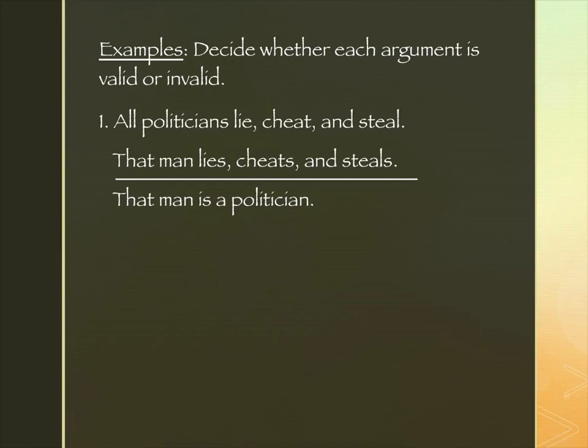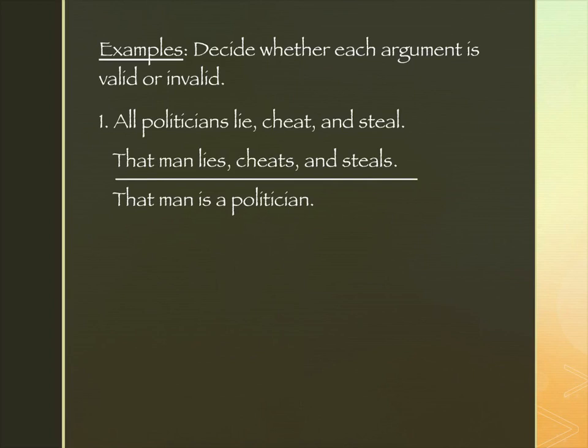Okay, so the pieces at the top are the pieces that we're told are for sure true. And our question is if it forces what's underneath the line to also hold true. And the way we're going to make that decision is by drawing an Euler diagram. So our Euler diagram will be based on the statements that start at the beginning. So the first statement actually says, all politicians lie, cheat, and steal. It doesn't matter whether you believe that's true or not. That's not the point. We're just going to take that statement as if it is truth, and we're going to draw a diagram that represents it.